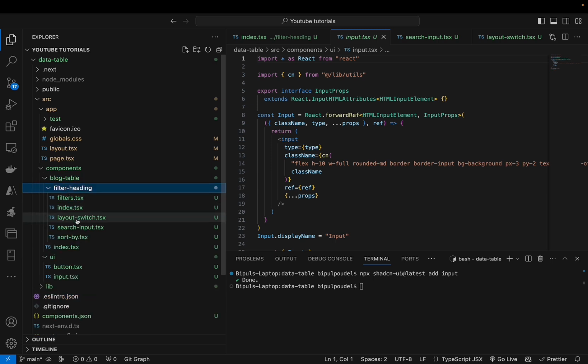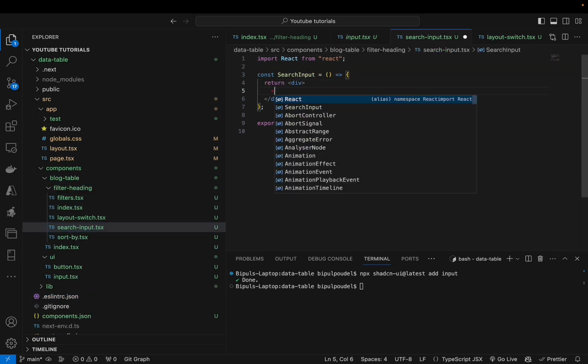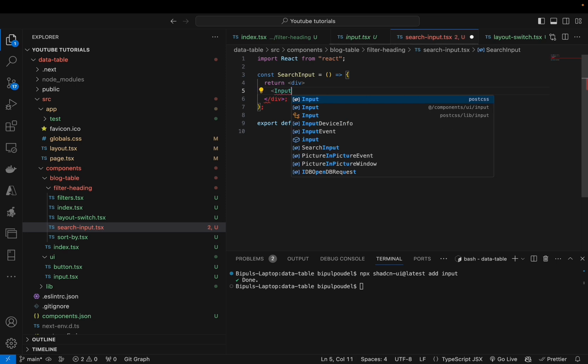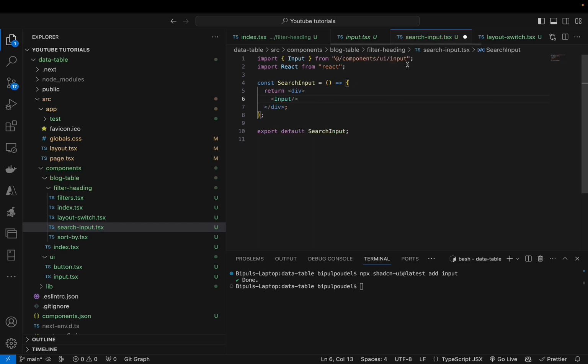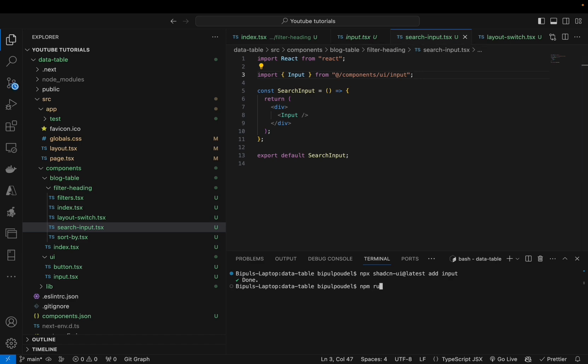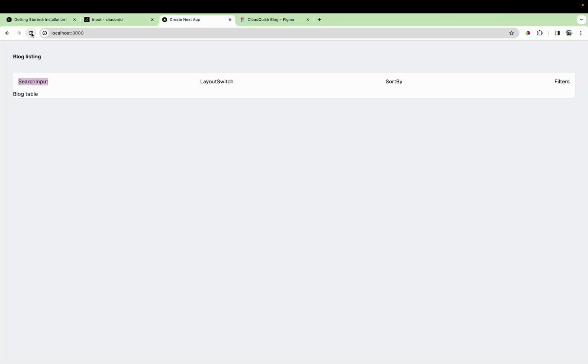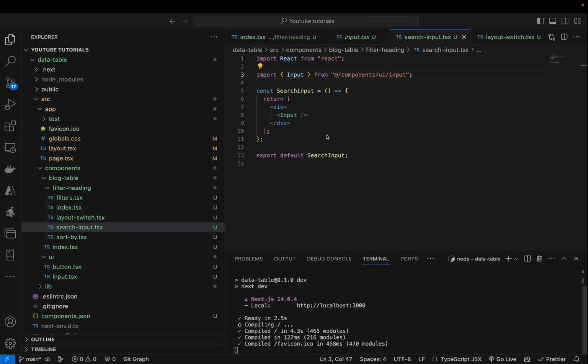So if I go in my search input, I can basically import that input from the component UI library, and if I save it and try to rerun our application, okay, I already have that search input available here.